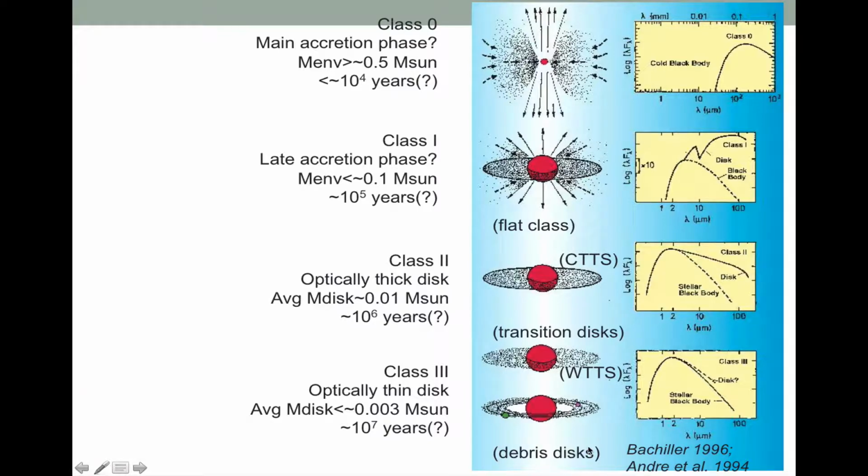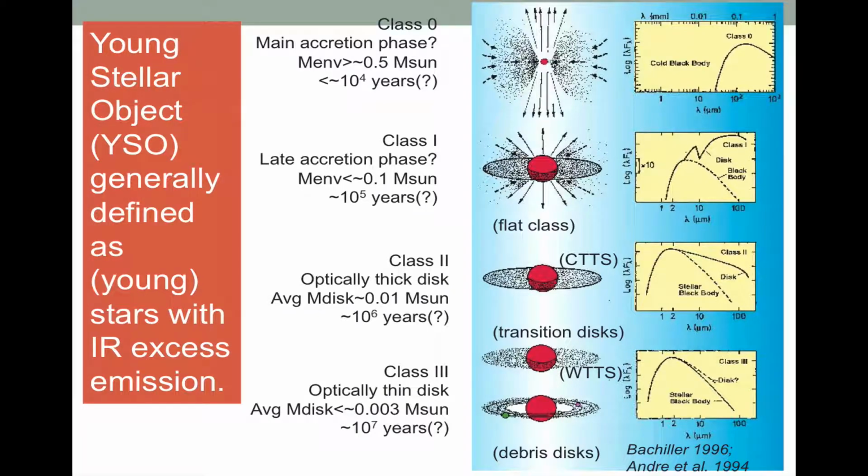Nomenclature really is sticky, and you have to be really clear when you are talking to people and writing about it that you are very precise in what you mean by what classes. So in the context of YSOVAR, we're calling everything here that's young a young stellar object, so YSOs. And YSOs are young, usually with higher excess emission, not all the time. Most of what we're going to have is class 1s and class 2s because we're primarily using infrared to find them. We're going to find some class 3s because we have X-ray data as well.